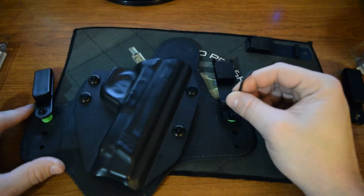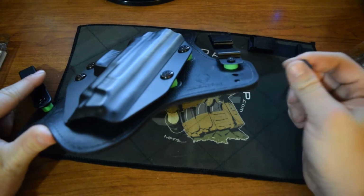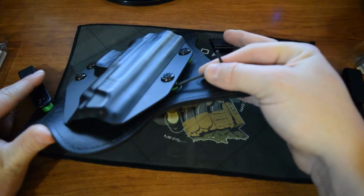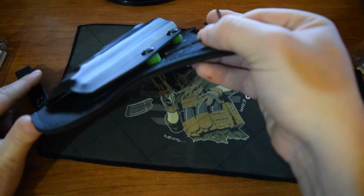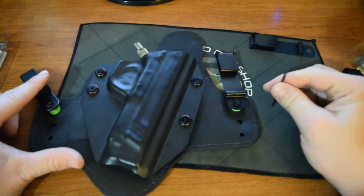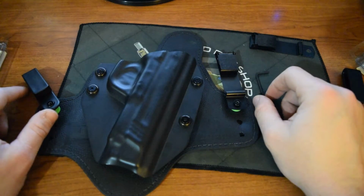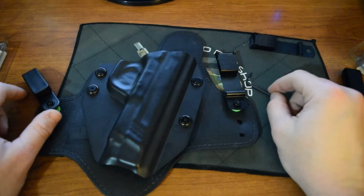Even when they're loose, you don't tighten them until you can't tighten them anymore, because you're going to smush that spacer flat. Same thing with the retention. These spacers, they come with different size spacers to adjust the retention and how tight you want your weapon to be held in your holster. If you tighten them as far as they go, then you're flattening the spacer, and it's no different than having the smaller spacer in there to begin with.